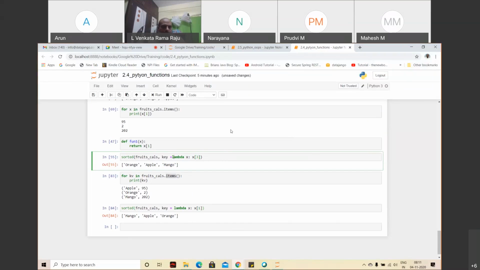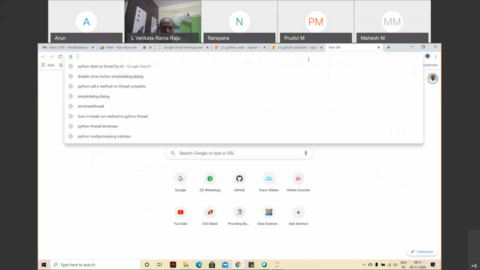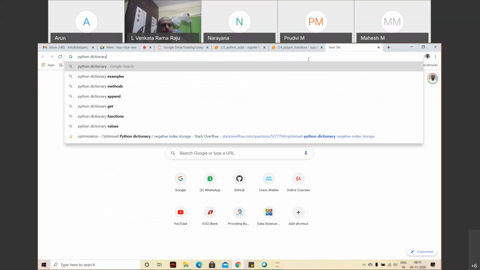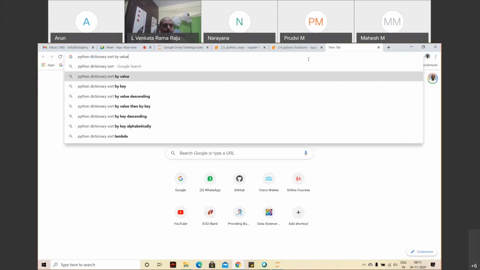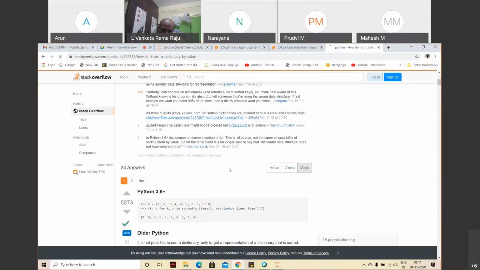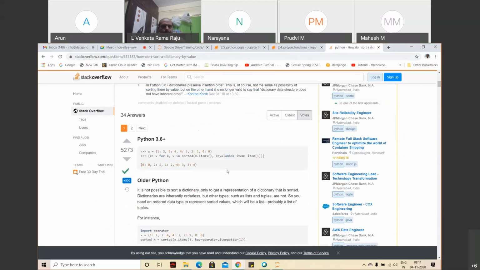Yeah, if we have to sort this, let's try to look at it. Oh, we have to do a bigger thing here, right? We need to take the items and then, okay, this is how we need to do.